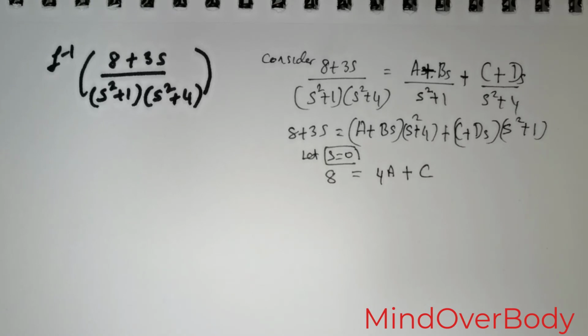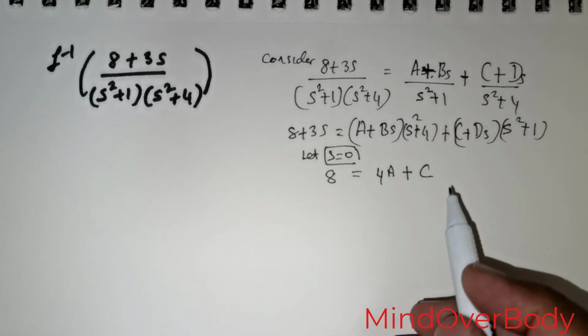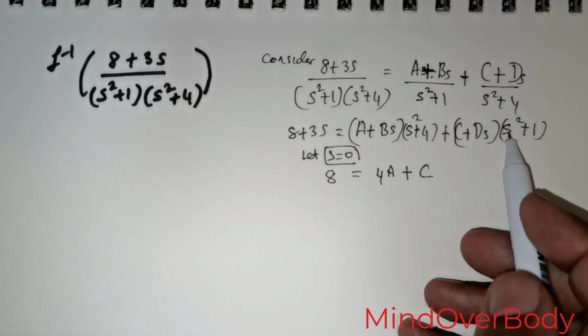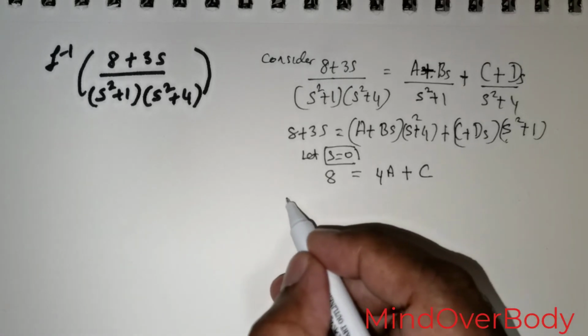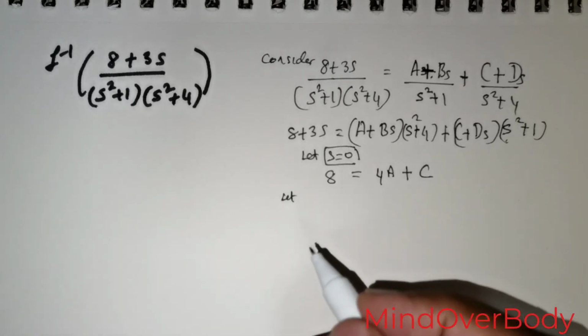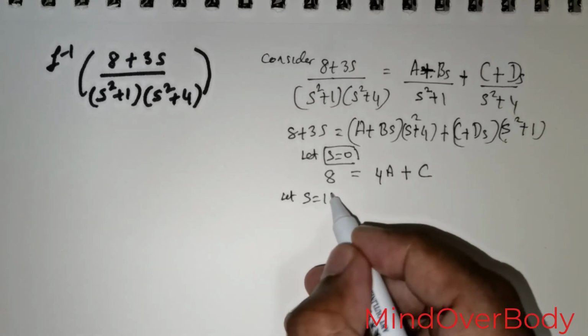Now the next thing is, if I were to take s squared is equal to, but the problem is we wouldn't be able to take s squared is equal to negative 1, so that would give us a complex quantity. Now what I would do is I would just take the values for s in this fashion. Say then I need to solve it. So I will start with s is equal to 1.